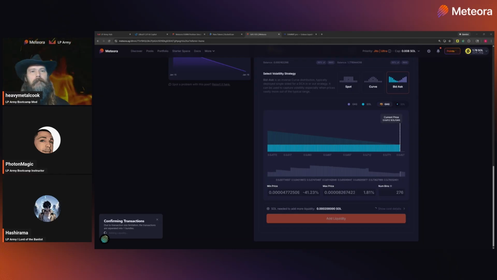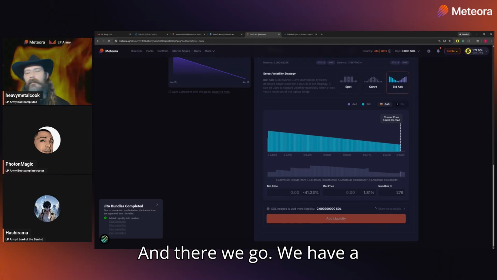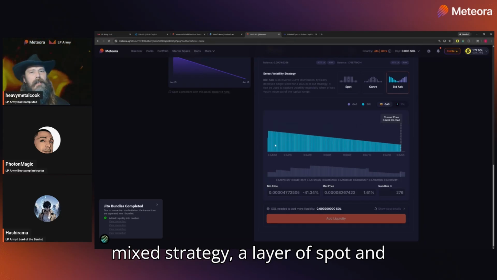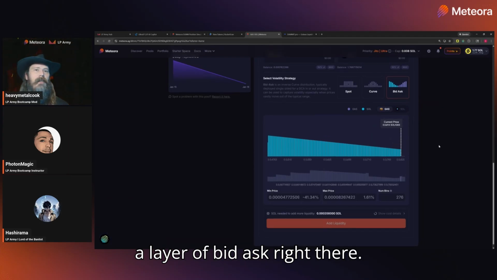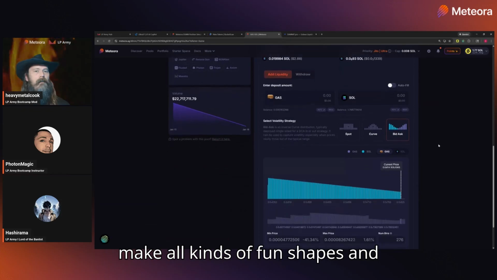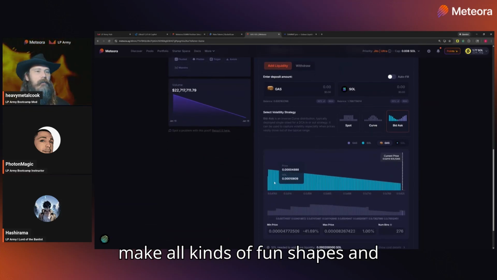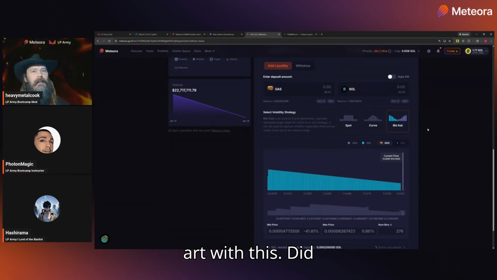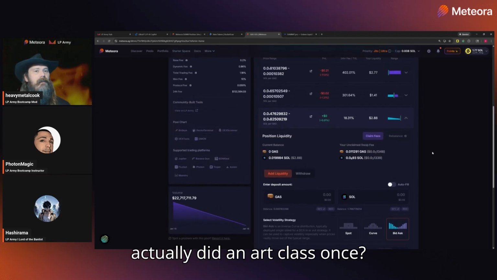And there we go, we have a mixed strategy, a layer of spot and a layer of bid ask right there. Very simple, easy to do. You can make all kinds of fun shapes and art with this.